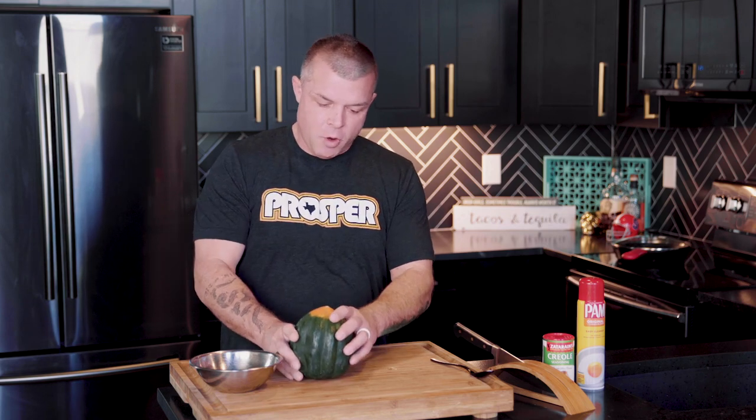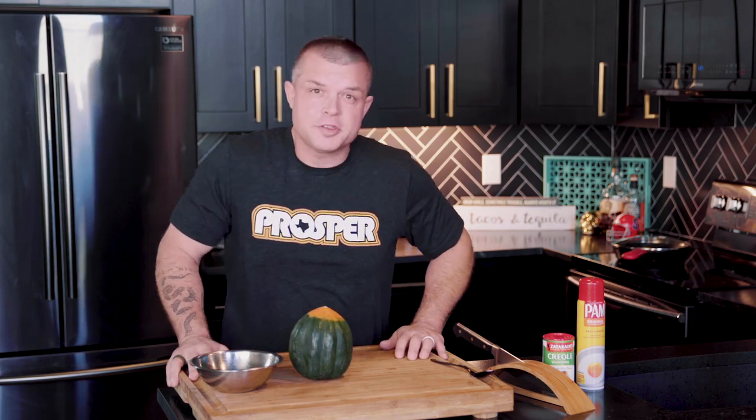I'll tell you about the first time I made this. My wife and I were tailgating at a Syracuse University football game — the Cuse actually had a good game, played well. The next day, she's walking in this beautiful blue sweater, fitting just right, eyes are popping. I'm like, I've got to make something that's fall and keep the magic rolling. So we came up with stuffed acorn squash. It's easy to make, it tastes really good, it looks super fall. This isn't for those basic people — it's for you. Let's go.